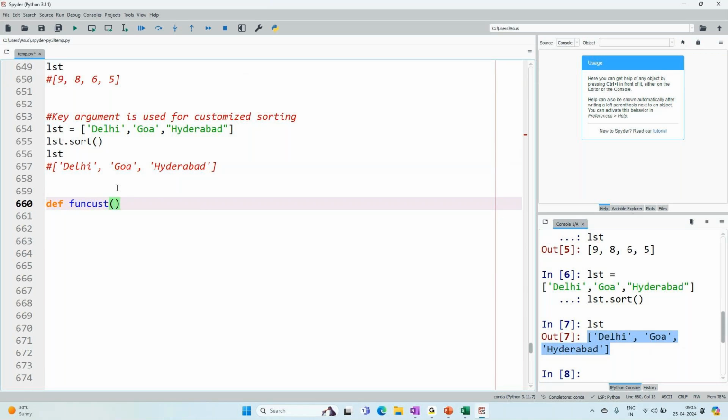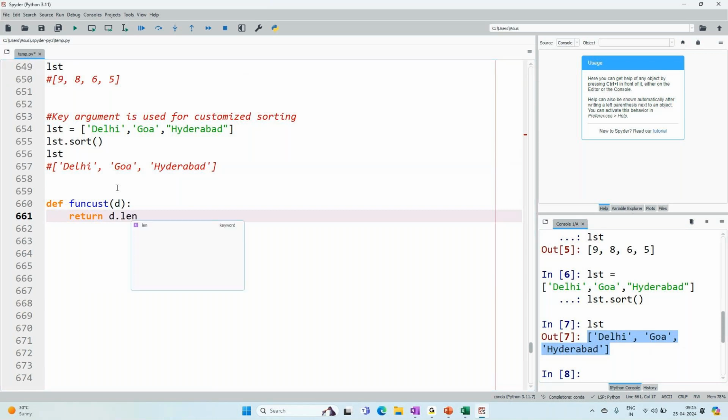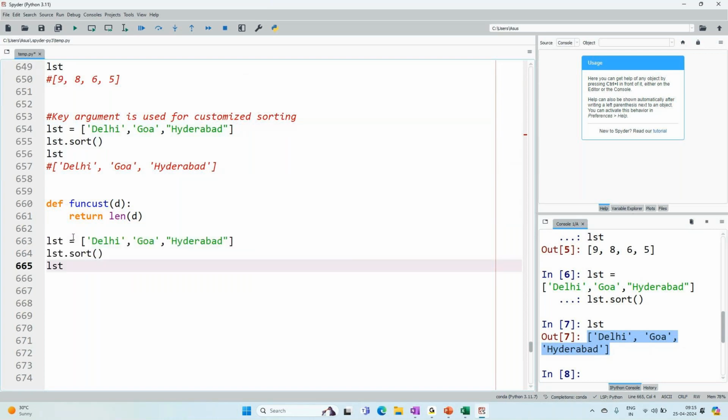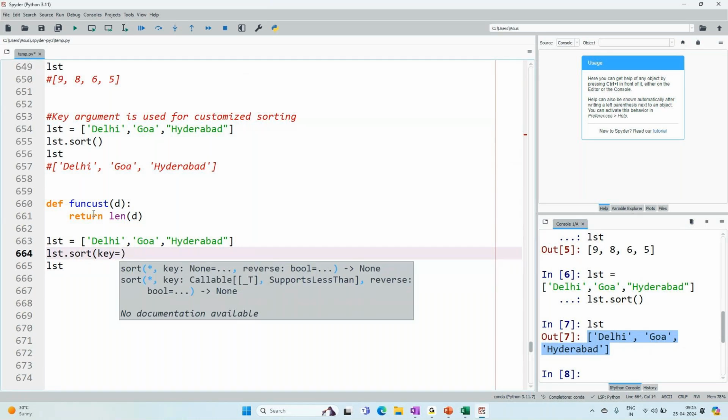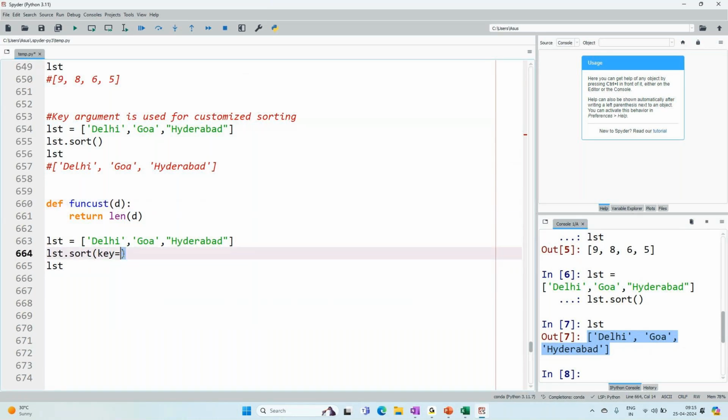I will say some D, and return len of D. I am going for sort with key equal to that fun cust. It means you return the length, so I will order according to the length. That is the advantage.